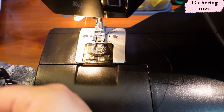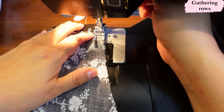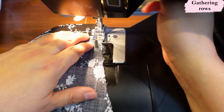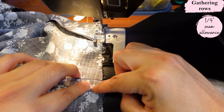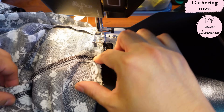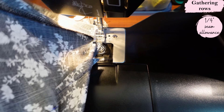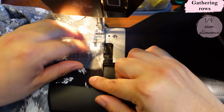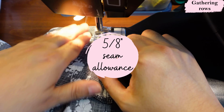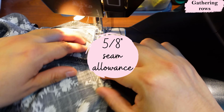I'm going to do this from the wrong side of the garment up so I can see my seam allowance as well. And I'm going to do this first row at 1/4 inch. I'm going to start a little further from this button placket because I don't want gathers right up to there, so maybe 3/8 away from there. And I'm going to go all the way around using a long stitch length here. I can see the seam allowances, I can see the direction of the dots, so I want to keep it all neat. I'm going to do the second row at 5/8 from the edge because the seam allowance we're going to use to sew in this collar is going to be 1/2 inch.